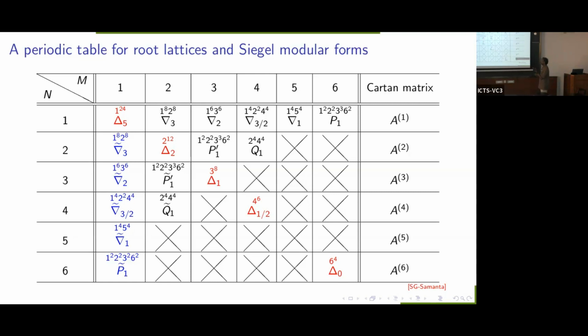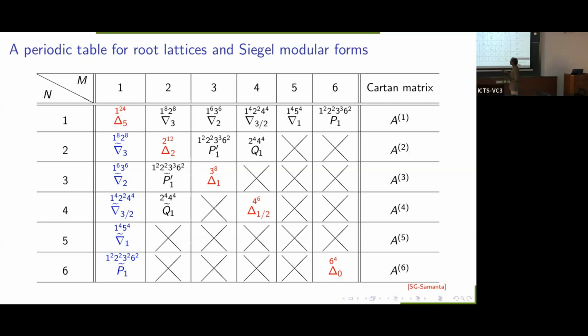Okay. So in the 4x4 part, this Q and Nablas, these were Gritsenko and Clery's. They defined them and he requested that I use his notation, so I have stuck to that. So this is for a lattice. No, this is for a modular form. The notation that you have in each entry, it is for the modular form.